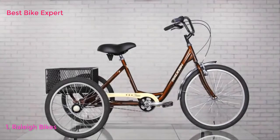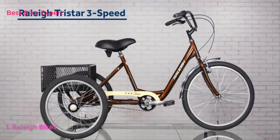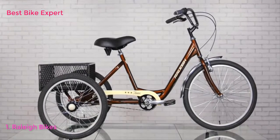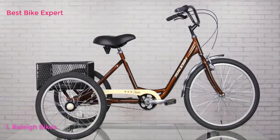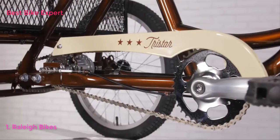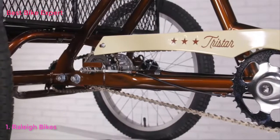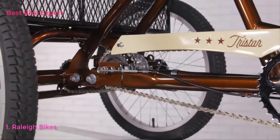With three wheels for superb stability, three speeds to help tackle the hills, and a rear rack capable of carrying up to 45 pounds, the Raleigh Tristar 3-speed is ready for your next urban adventure. An internally geared hub gives you three speeds to choose from and is easier to maintain than traditional derailleurs.